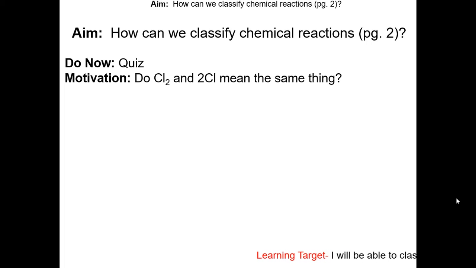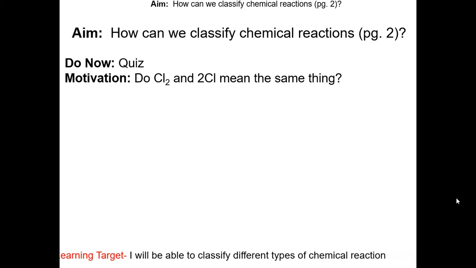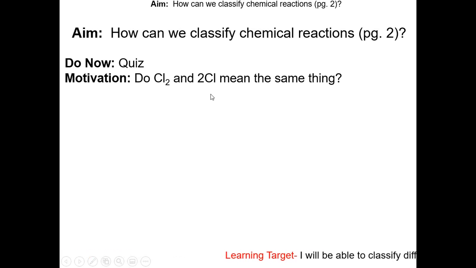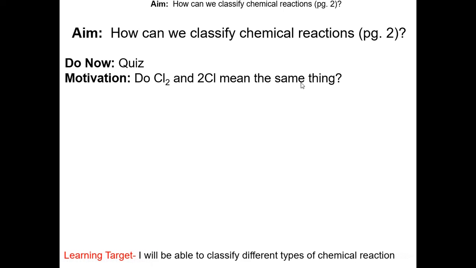Unit 6 is divided into two units, Unit 6A and Unit 6B. In Unit 6A, we'll be covering the Intro to Chemical Reactions, and Unit 6B will be covering stoichiometry. This is the first video lesson for Unit 6A. In this lesson, we'll be classifying chemical reactions. Take a moment to download the Unit 6A class packet from my website and go to page 2.